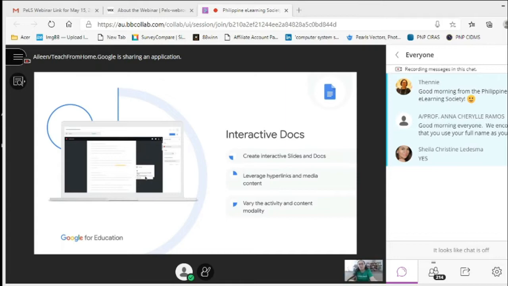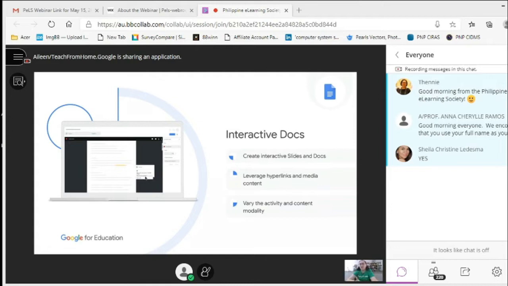But, you know, the beauty of using Google Docs and Google Slides is if you share it with, let's say, your students or your co-workers, then it's very easy to collaborate on the document. So, like me, I meet a lot of my colleagues and I've never met them in person, but we've been using Google Docs and Google Slides for many, many years. And through this, you could actually run class activities.